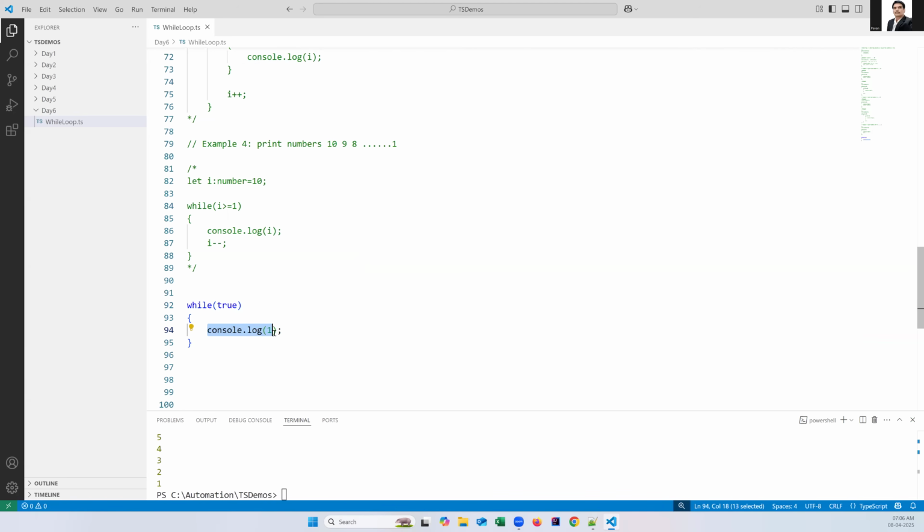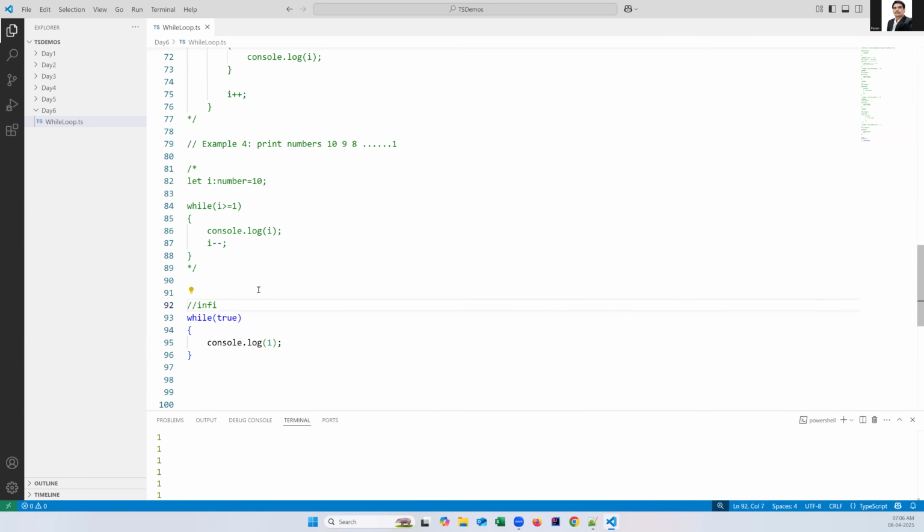So whenever you write looping statements, make sure that it does not go into an infinite loop. Accordingly, you need to put the right condition. Until the condition becomes false, that loop will not exit. So you need to exit this forcefully. For example, let me run this code and see. It keeps printing 1. It will never stop. We need to press Control C forcefully, then it will stop. Otherwise, it keeps printing the same value multiple times. So this is called an infinite loop.